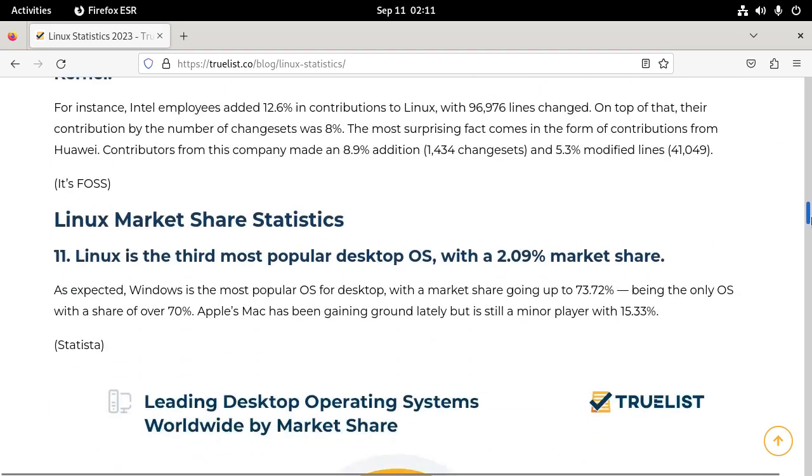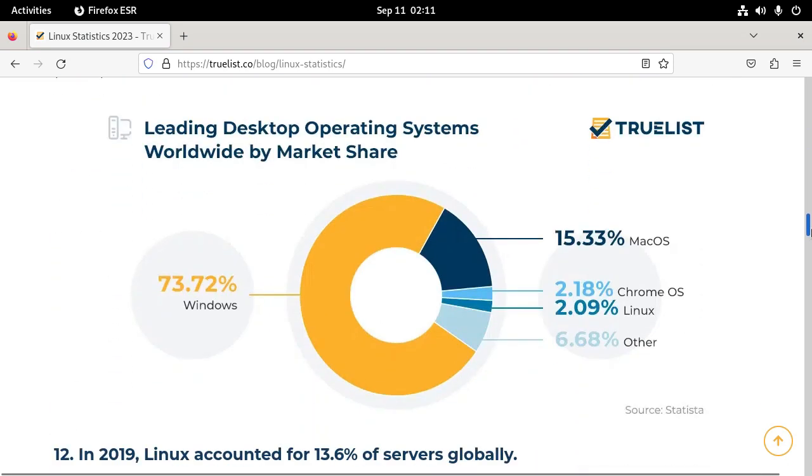And then I'm just looking for data that has multiple values. So here's a good one. So leading desktop operating systems worldwide by market share. So this does look like it adds up to 100%. And it shows that in terms of desktop operating systems, Windows is by far the dominant operating system.